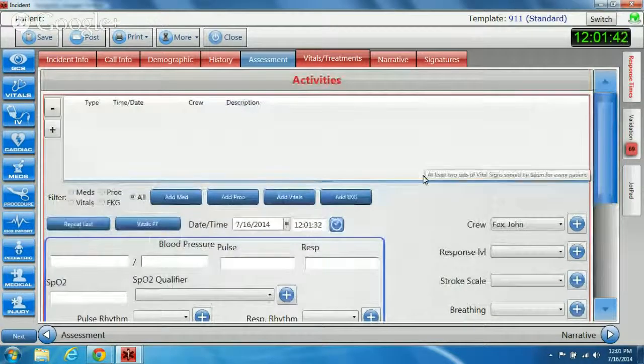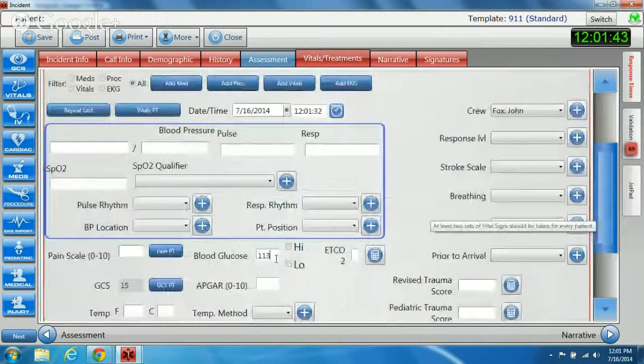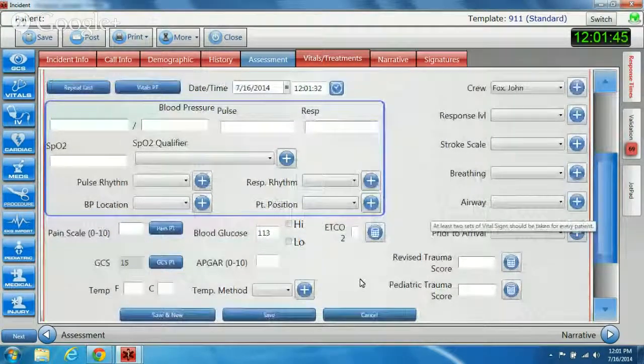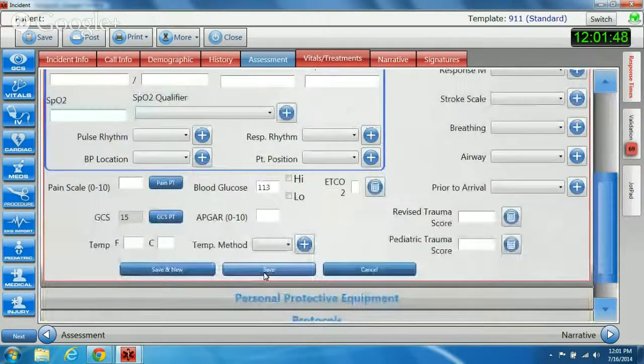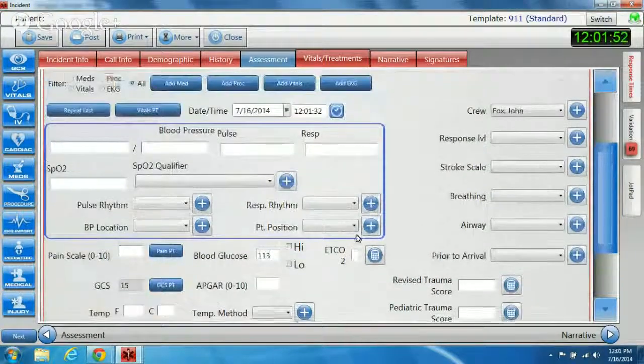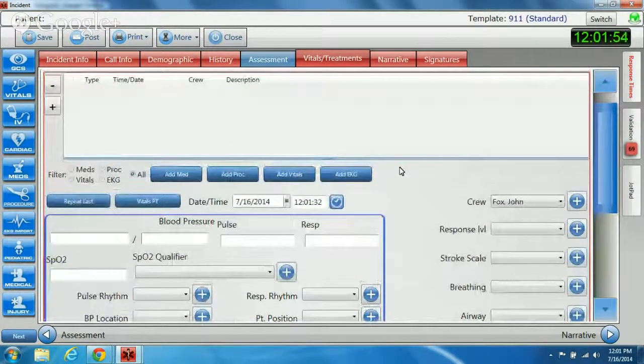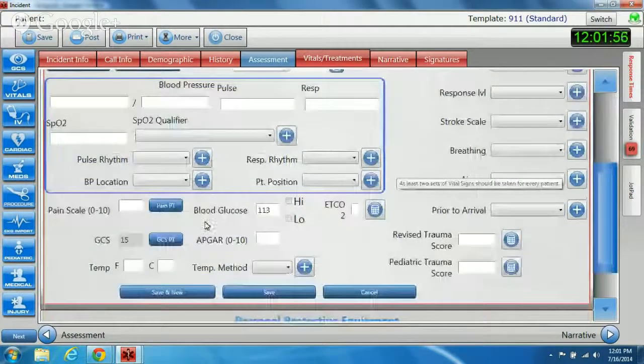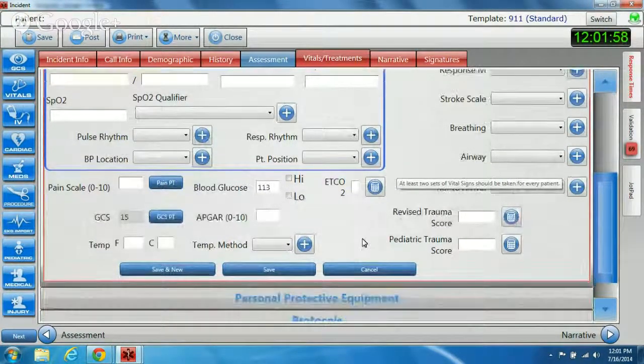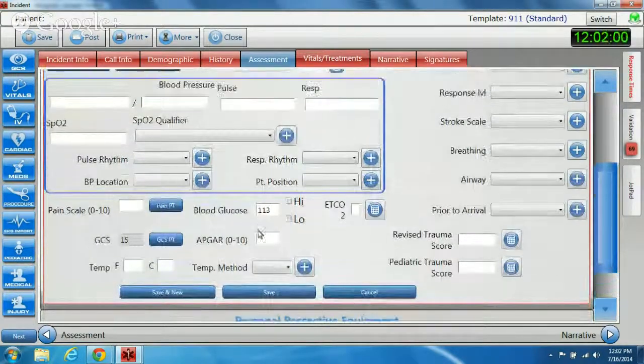Maybe that's all we did at 12:01, so that might be the only piece of vital sign we enter for this particular patient. Say save. There should be a corresponding procedure at 12:01 that shows that we did a blood glucose analysis. So that's the difference between the value and the procedure. This is where we record that value. If you want to enter it in the comments, it's fine as well.